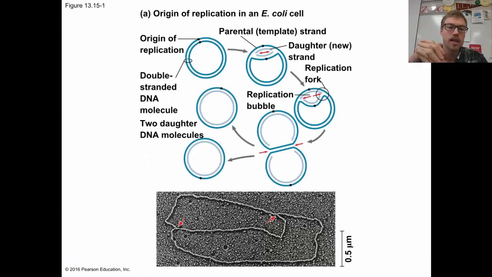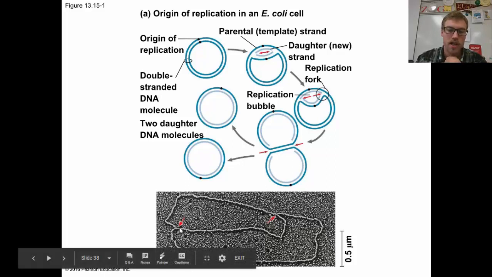Now, in E. coli cells, as was mentioned in that video, you have a replication fork with the bubbles, and those are going to be splitting apart. And so those bubbles are going to be going around the circle, and eventually they meet on the other side, and so you end up with your two new daughter molecules. Here's an actual picture showing that process happening. You can see how right here, these are our replication forks, and they are moving around the circular DNA.